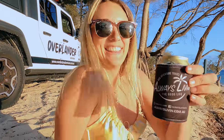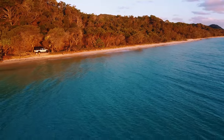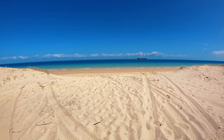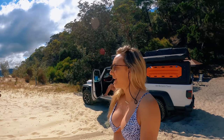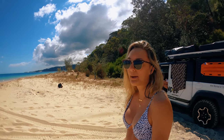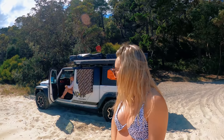We may be stranded, but we've got the goods. Cheers! We are in a different camp spot, but about 10:30 last night the tides went down enough that we could make it back up the beach very safely to our original camp spot, which isn't too shabby at all. We're just south of the Tangalooma Wrecks, so that's our plan of attack today — we're going to go have a snorkel, maybe see some turtles and some fish.